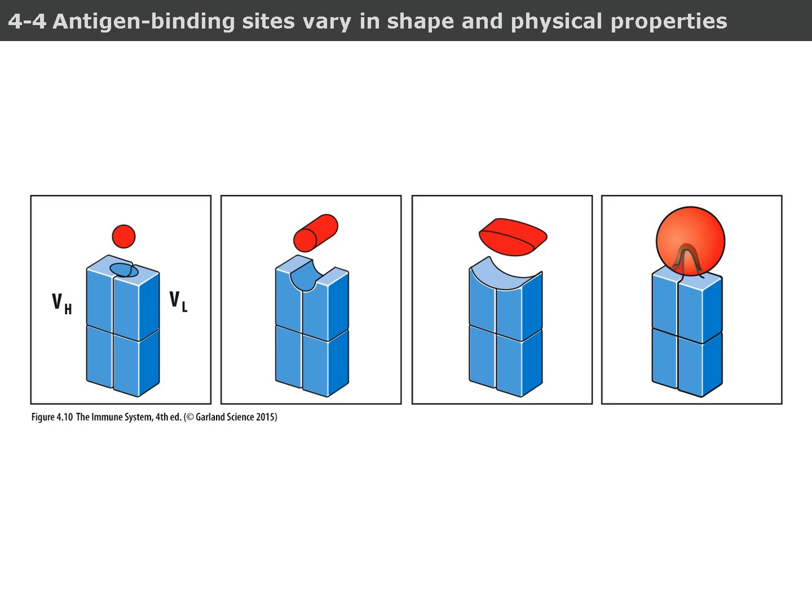The first panel shows a simple round antigen fitting into a complementary binding groove, highlighting the principle of molecular complementarity, often described as a lock and key model. In the second and third panels, we see how antigen-binding sites can differ in contour, angle, and depth, accommodating a variety of antigen shapes, including flat or curved epitopes.